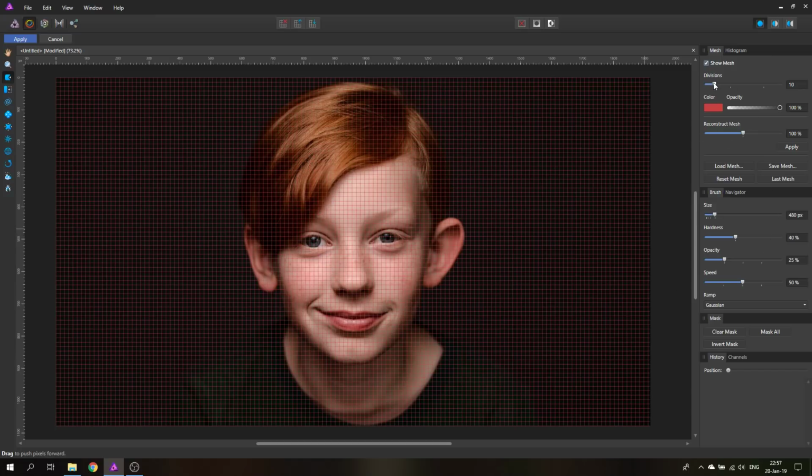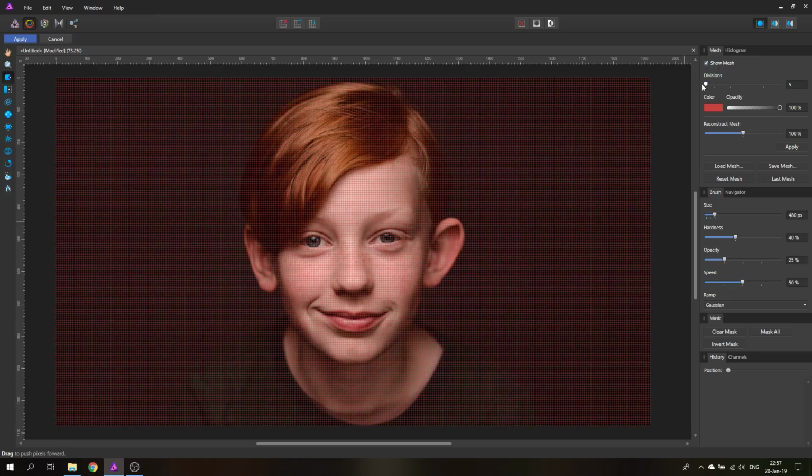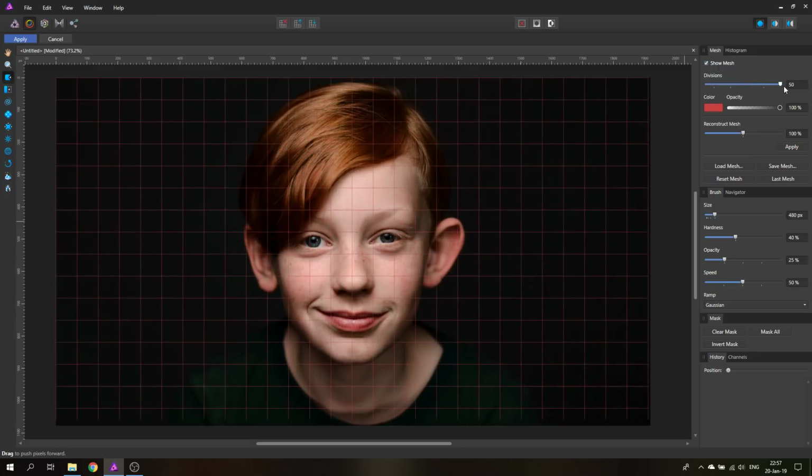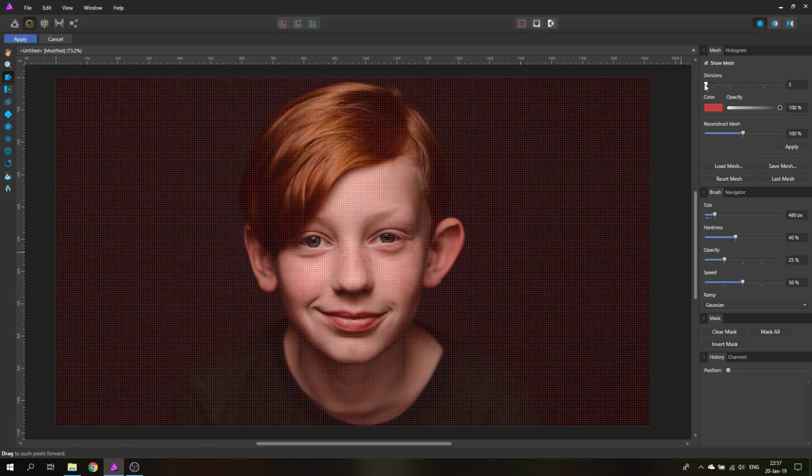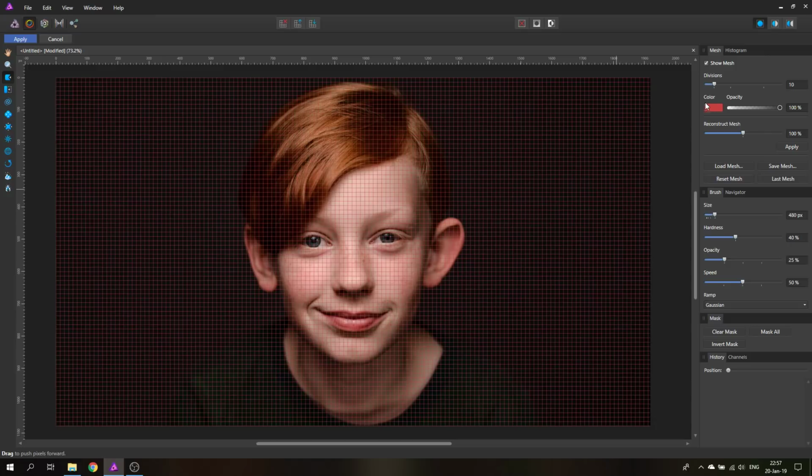In the divisions area, you can change with the lever from a very fine mesh to a very coarse mesh. This will basically influence the math on how the pixels are calculated based on the mesh shape. A very coarse mesh like this will have not very detailed changes in the mesh, while a very fine mesh gives you a lot more detail, but also probably needs a lot more calculation. So I will leave it at 10, the normal setting.